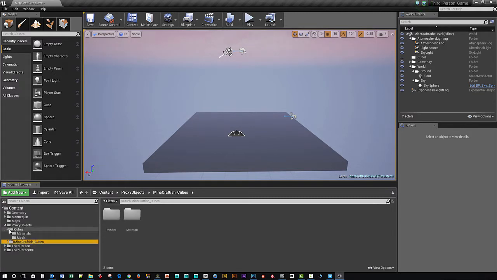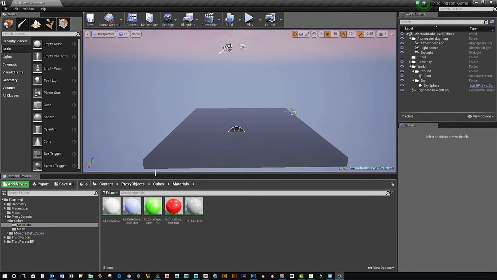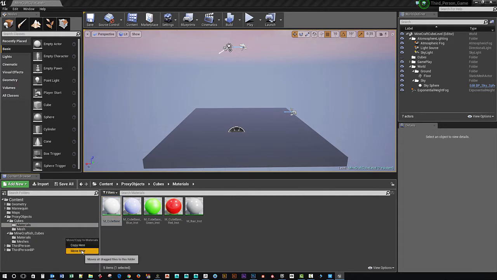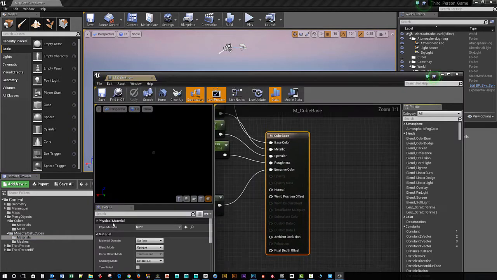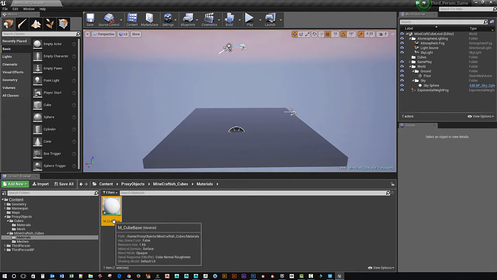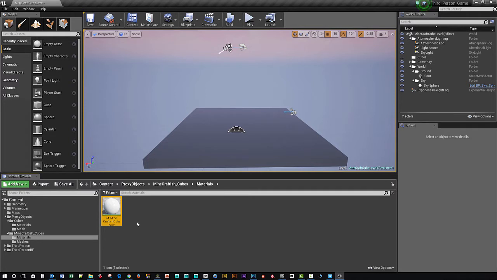Okay, so we've already got some materials made, so why recreate that whole thing? Why not go ahead and steal some of the work that we did from before? So we're going to click this material, and we're going to go into this Minecraft-ish cubes area, and then drag the material here, like this. And it's going to ask you, do you want to move it or copy it? Let's make a copy of it. So we've got a copy of the material. And now let's rename this. I didn't mean to open it. Let's just click in here for the name and call this Minecraft-ish cube base. Okay, so now we got a material for this.